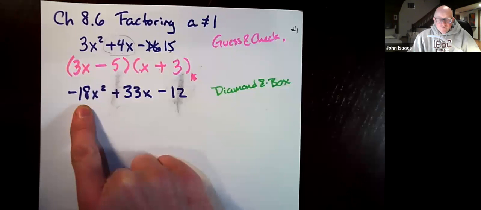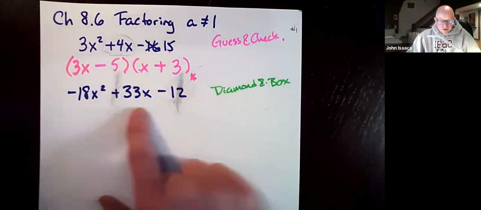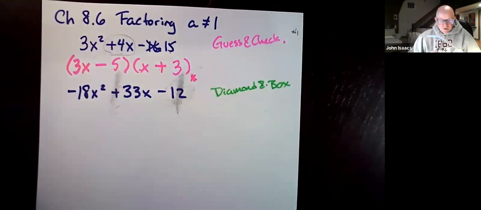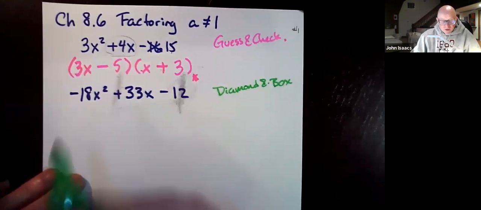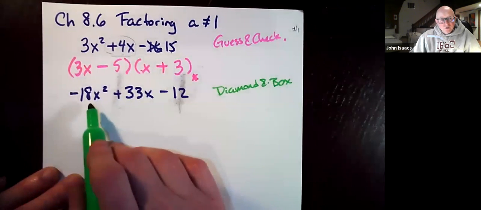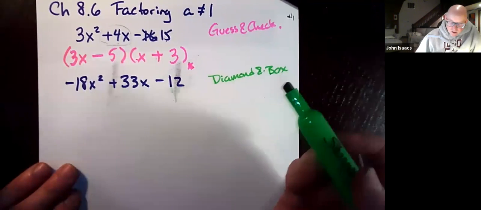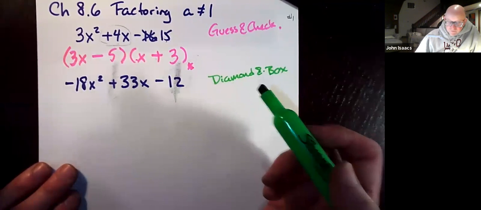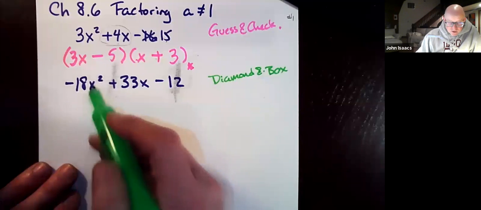So the first thing I actually notice here, though, is there is a common factor. The other thing that's very important with diamond in the box, and frankly splitting the middle term as well, is that you need to take a greatest common factor out first. So that's the first thing I'm going to do. But while I do that, I'm also going to make sure that my x squared term is positive. So it looks like the biggest thing that comes out of here is a 3. But I'm going to take a negative 3, so this winds up positive.